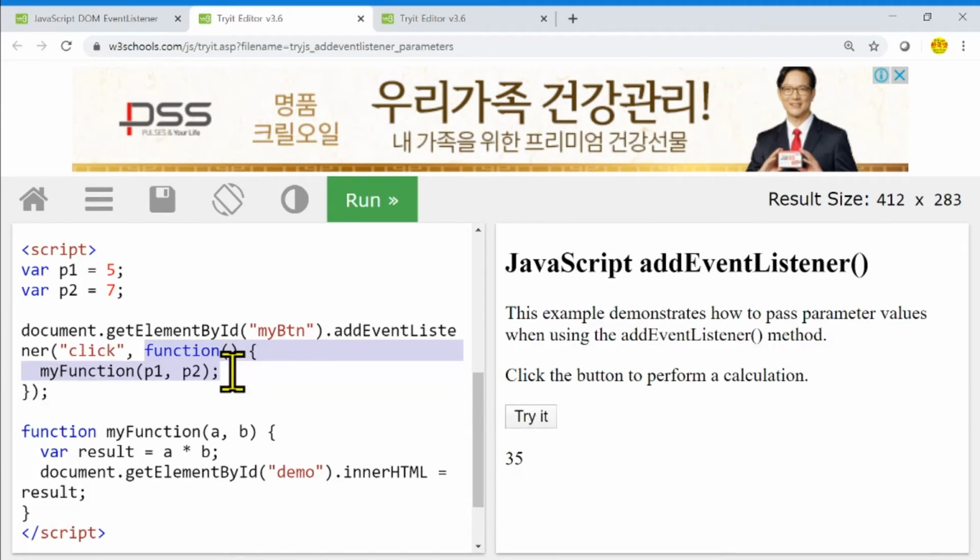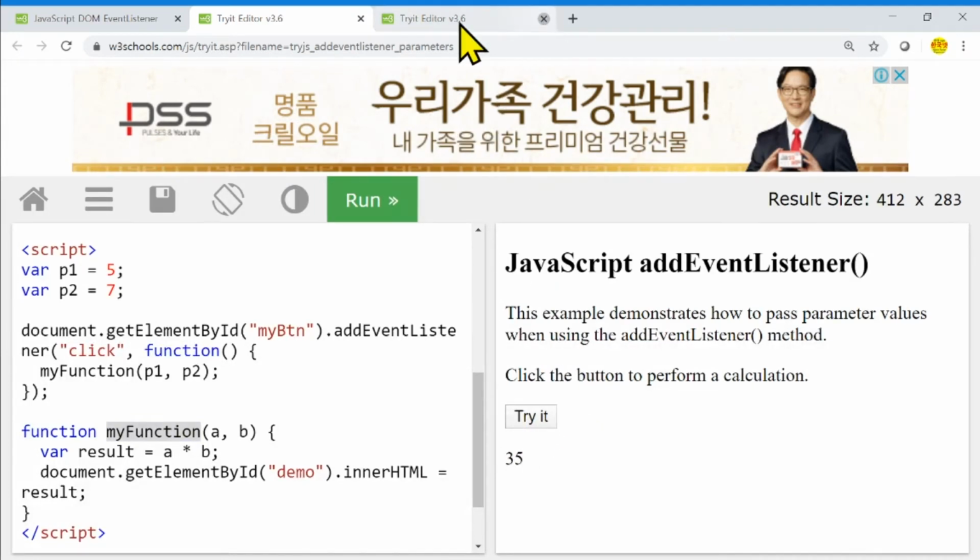This one contains a function, myFunction, and this one can handle the passed parameter, the passed argument here. Thus in this way the parameters p1, p2 can be passed. This example demonstrates how to pass parameter values when using the addEventListener method.